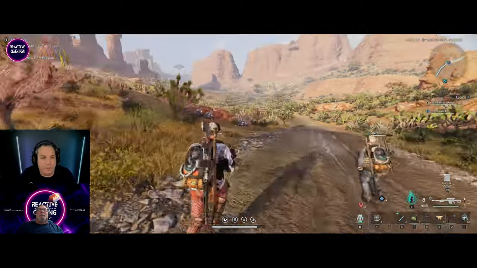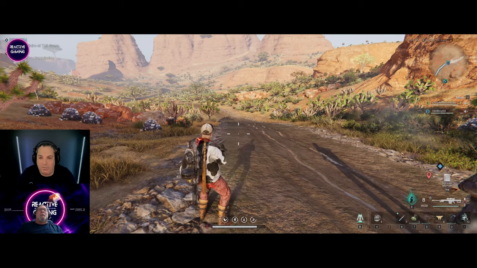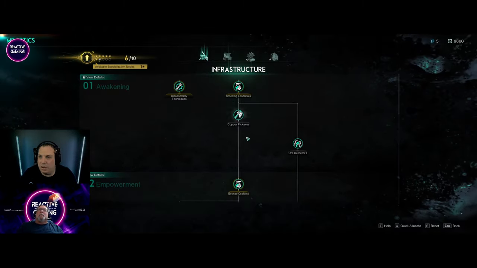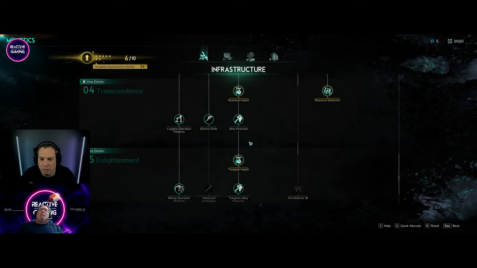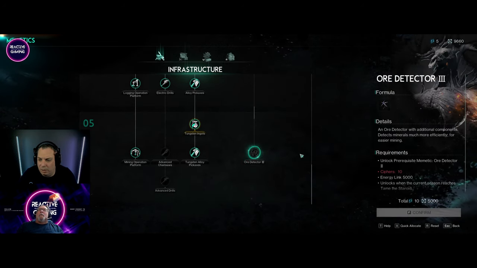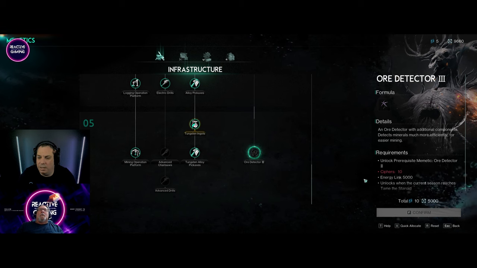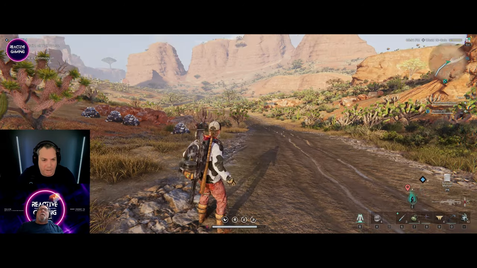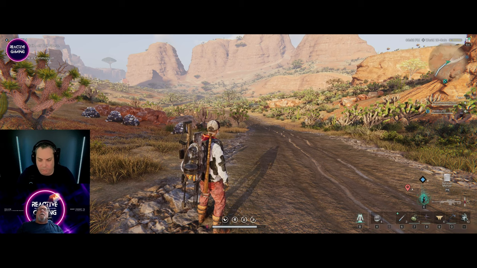Oh, do you know what I need to do? I forgot another way that we could find stuff. Your detector? Yes. Can I do another one? Ore detector. Damn, I need 10 more of the memetic points. Five more, sorry. I need a total of 10. Because I don't think that's going to help me find any gold or anything like that if I use it. Let's try it.